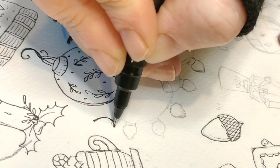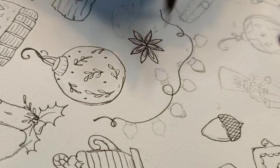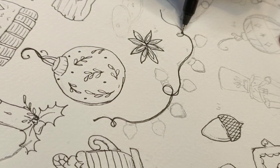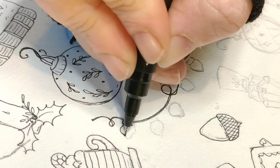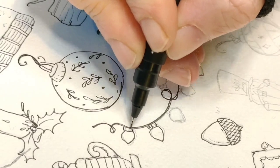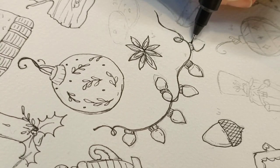So what's up next is a string of Christmas lights. I start off by doing a long looping line and then thicken it up a little bit. Along that string, I add a little base for the bulb first, and then we start by adding these oniony shaped lights all along that line. And you can space these out as far or as close together as you would like.